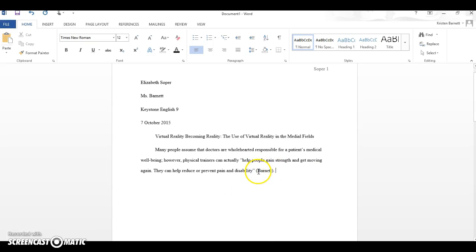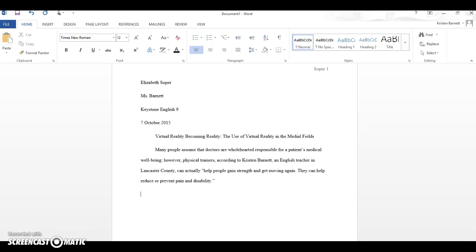So if I wrote that quote, then you would cite it like that, or physical trainers, according to Kristen Barnett, an English teacher in Lancaster County. It's good to introduce your source too, so that your reader knows why it's credible. So that source doesn't really make sense, but okay, so that would be the other way that you could do it.